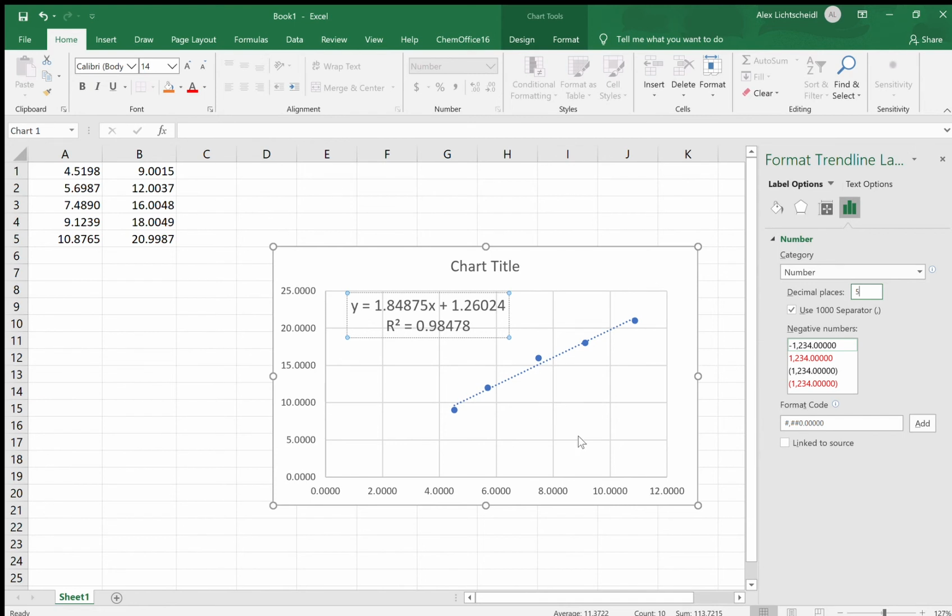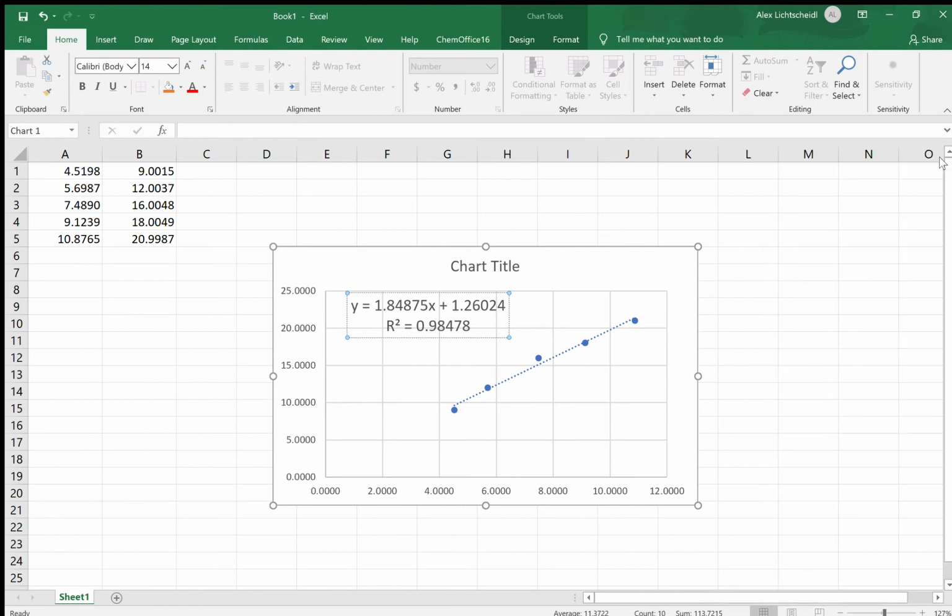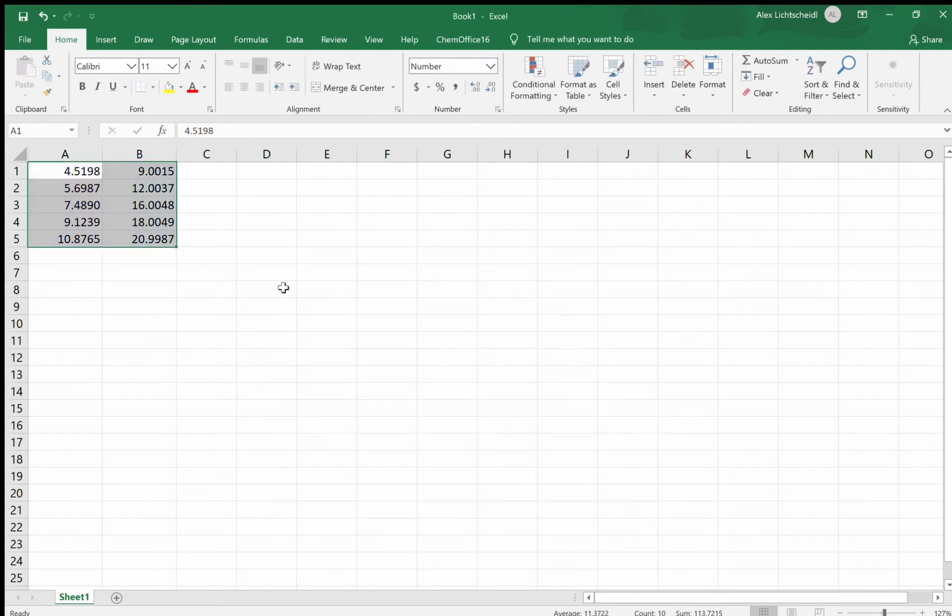Alright, so I'm going to do this one more time so that we make sure that everything is good. So I'm going to close the format trend line. I'm going to remove the graph, and I'm going to start from scratch. And I want to show you this time around that if I change the decimals here on the display on the actual columns, it will not affect what happens on the actual graph, because once again, even though this may only be showing 2 decimal places in the cell, if you click on a specific value, it will actually show you all the digits that you have input into the Excel file.